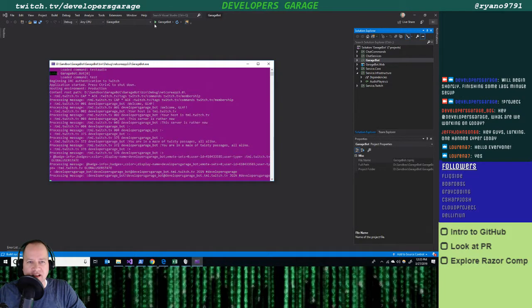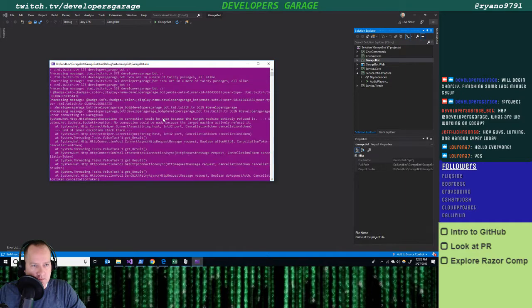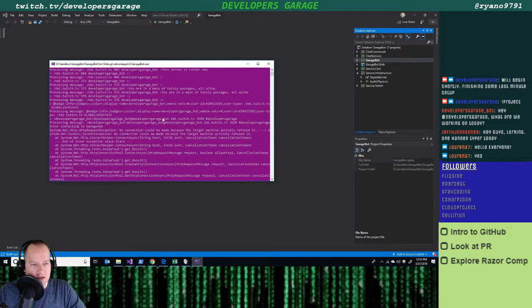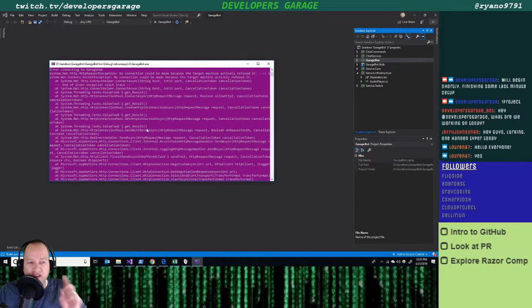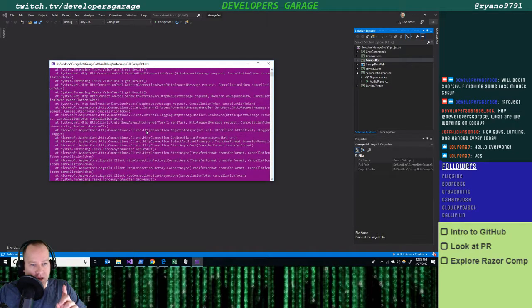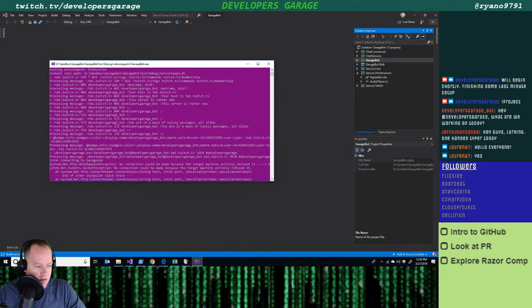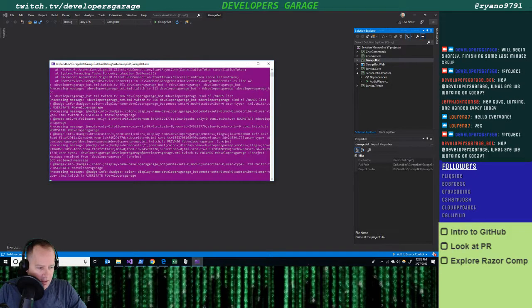Say headless, I actually still have a window, but oh, that didn't work. And you know why? It's because I don't have my secrets in here. Oh, actually I know what that is. That's SignalR failing. Let's find out if these still work. See if it's actually still running them. Yep. Okay, cool. So we have some of the new stuff in there.